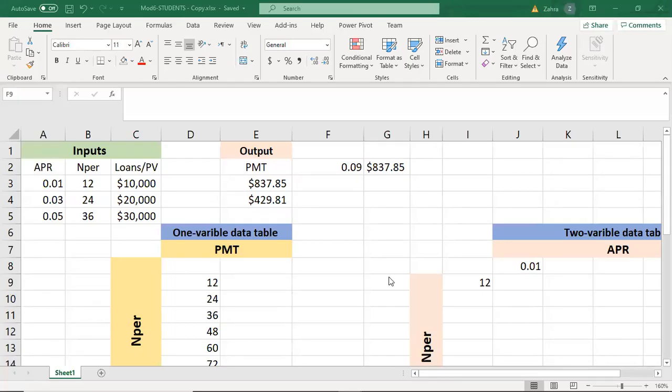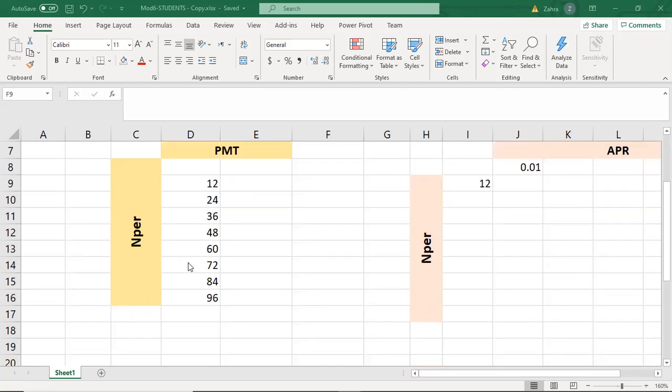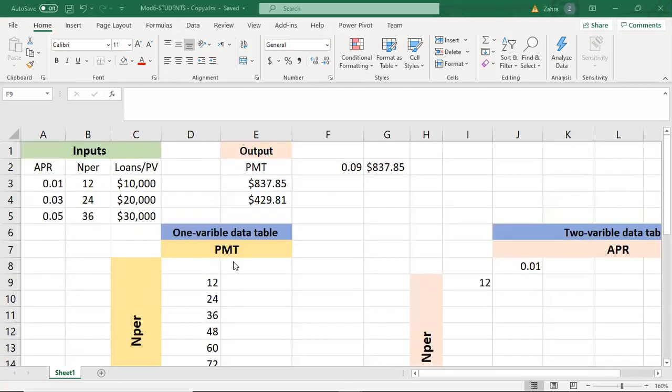The first what-if analysis technique that we learned today is data tables. You simply ask, what if, for example, I change the number of payments for my monthly payment?